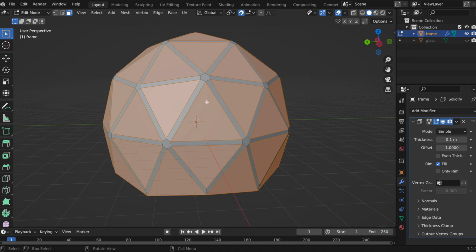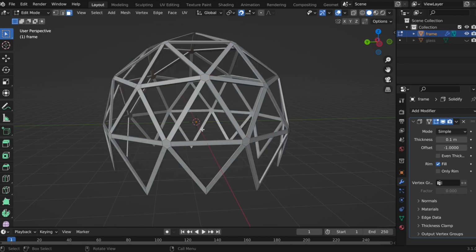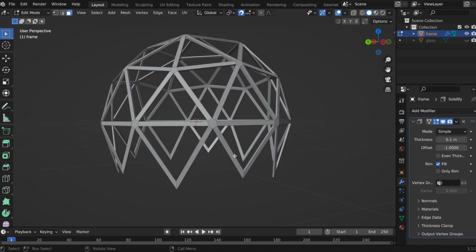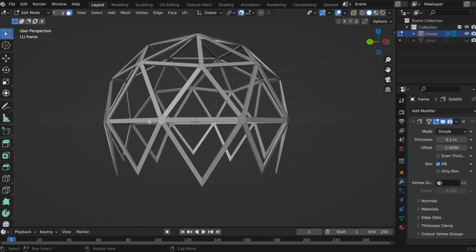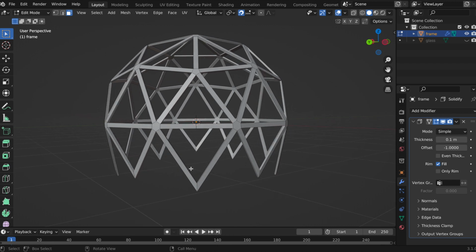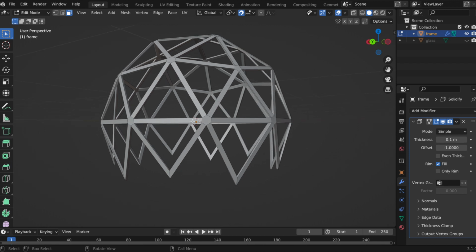I'm still on the faces, so I'm gonna hit X and delete faces. And I'm left with a frame. Okay, now I can delete the bottom area. If I wouldn't leave these bottom pieces in there, I would not get this nice frame on the bottom here. So this is the reason why I left these, and I'm gonna cut them after the frame is created.